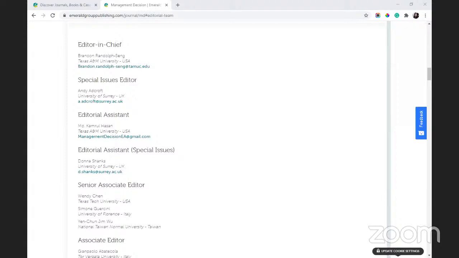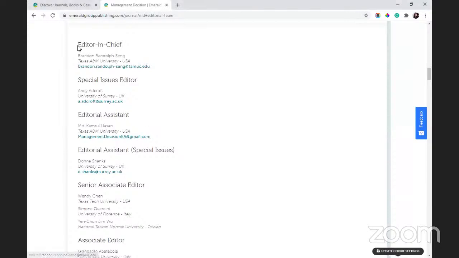When you write to an editor in chief, and if you wish to propose an article, please only share an abstract. They are extremely busy. They are just helping out of their way to run a journal, so please write to them with the abstract asking whether it is suitable or not, and they will quickly get back to you on that as well.